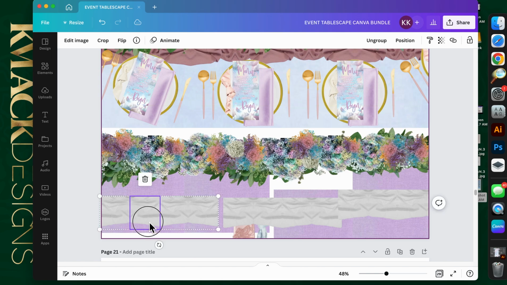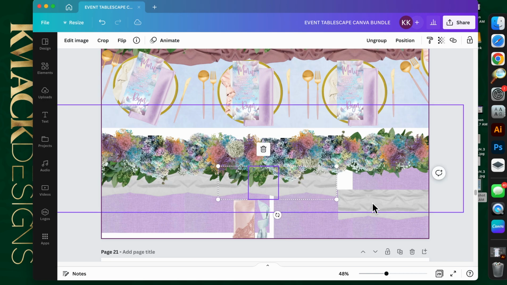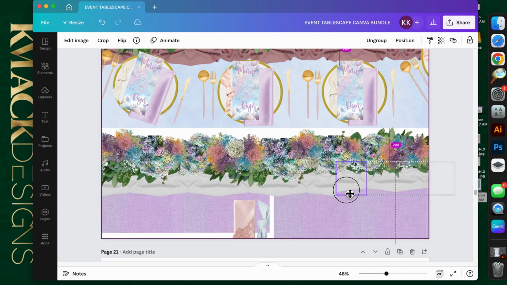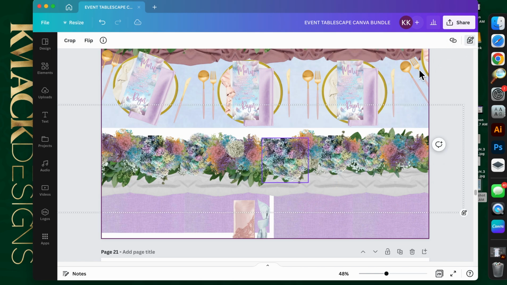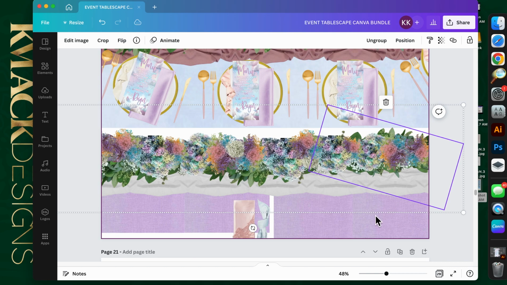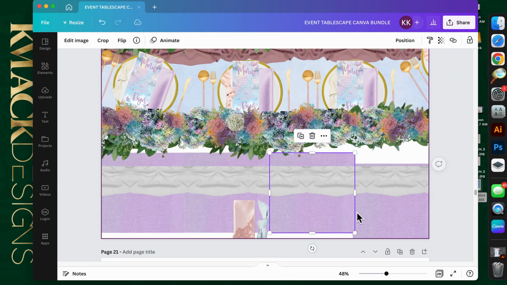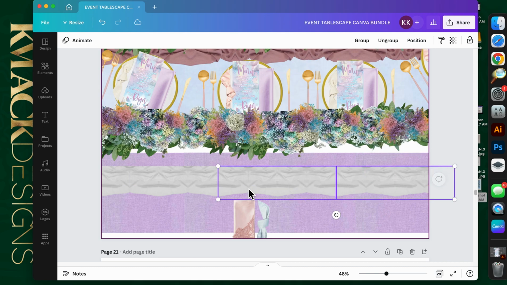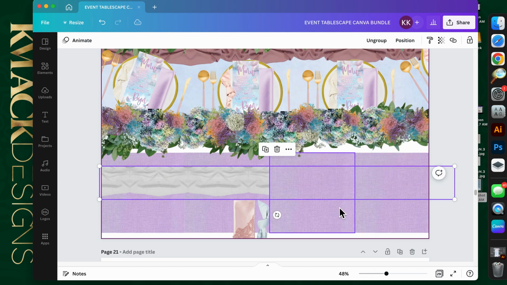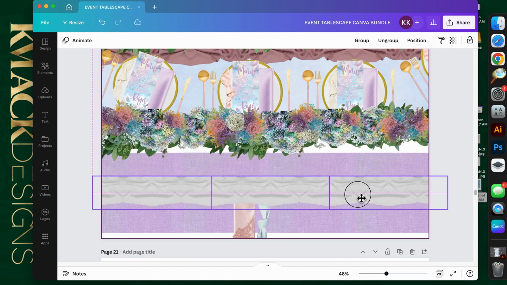Now I'm going to put everything back, which is going to be my table runners. Okay, so I'm grouping all of these together just to make it easier for me as well.